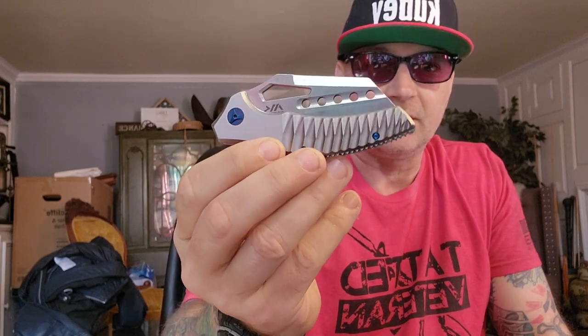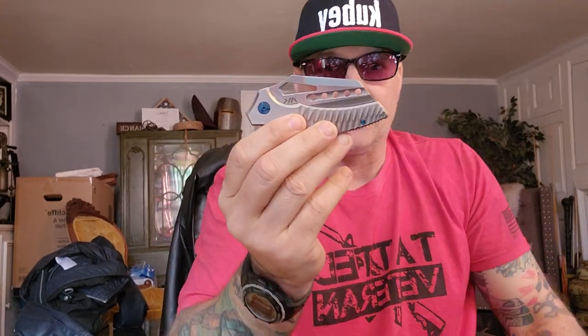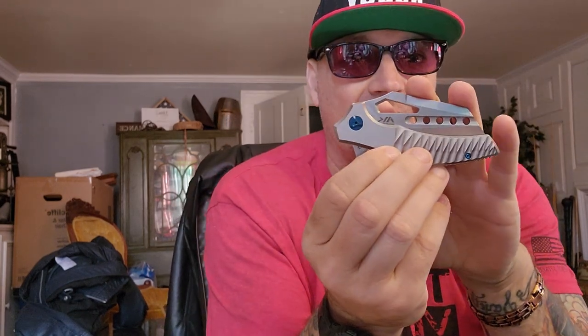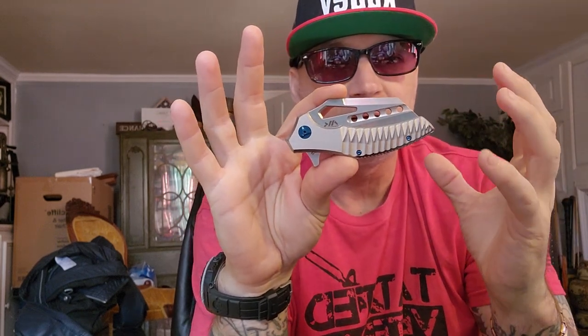I think closed, it looks way better. I like the blue accents on the just straight up aluminum color. I love that this and this are almost even. I mean, really close. It makes it look like, bam, that line is all one piece. I think design-wise, for this style of knife, take away all the holes and everything, but design-wise, they did a really good job putting this together to make everything fluid, and that's exactly what it is. This is a very fluidity design knife. Everything goes together, and that's what caught my eye.